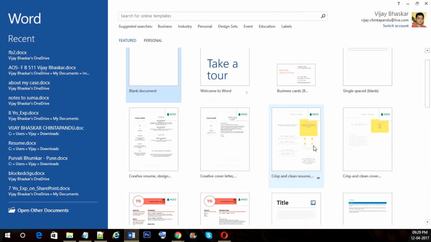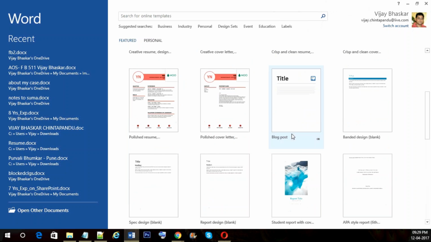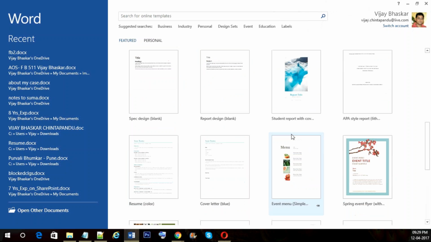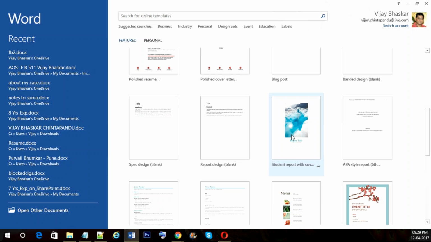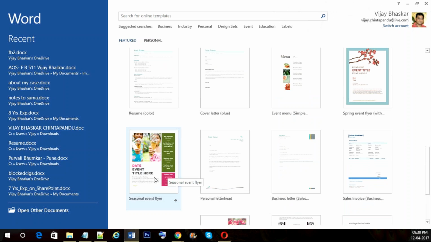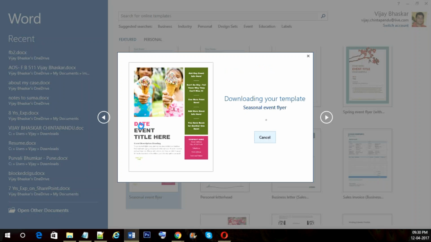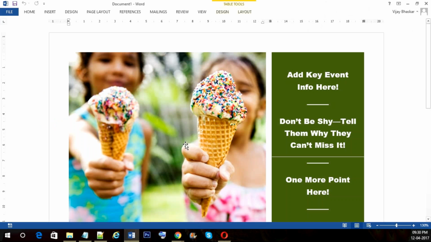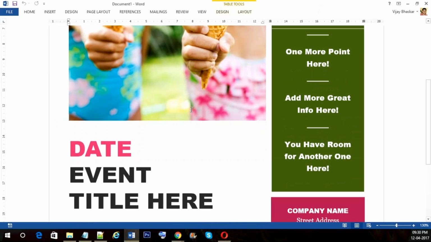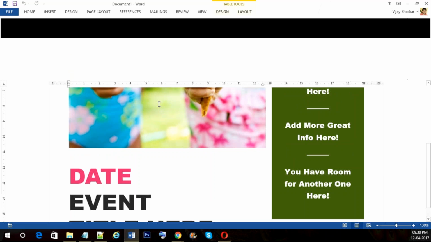Using this template, we can save our time. If I want to create an event flyer, a season event flyer, just by clicking on this, I can select this, and I can change the date and event title here. That's it, and I can create it easily. And even if I want to change this image, I can add my image here. But I am not designing from scratch. Correct? Yes, sir. These are all the templates.